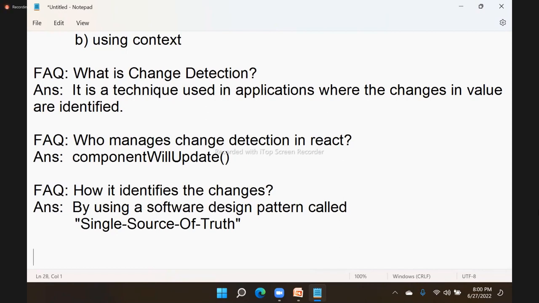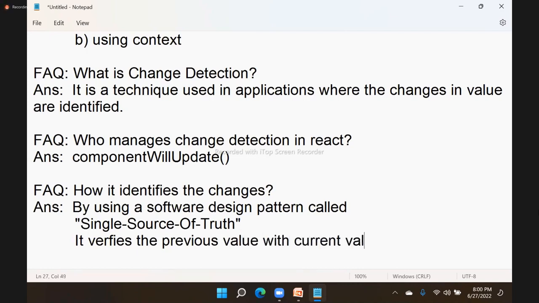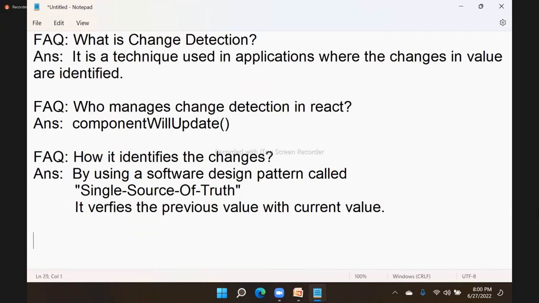Single source of truth is nothing but it verifies the previous value with the current value. That means if the previous value is equal to the current value, what does this mean?